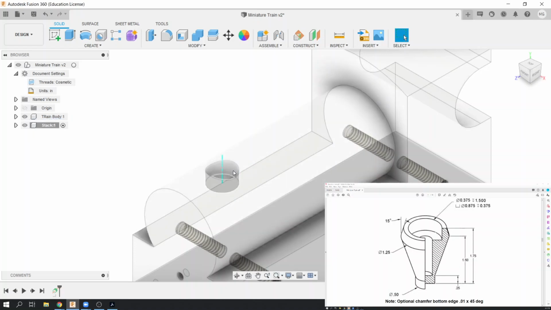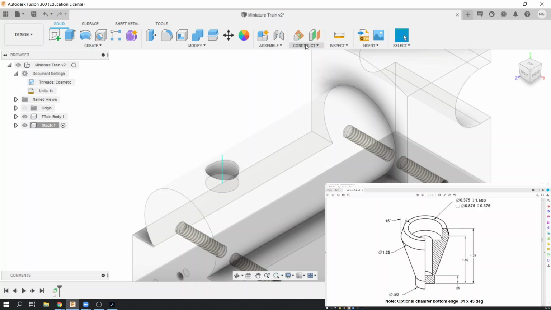Now we need a work plane, which are these orange things. We need a work plane that will go through this axis because we want to draw a sketch on a plane that intersects or goes through this axis.